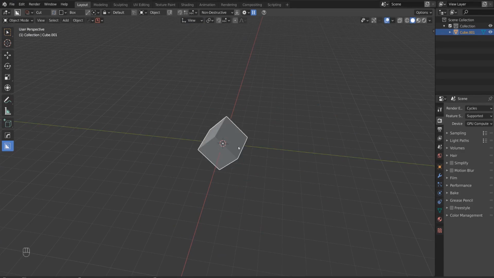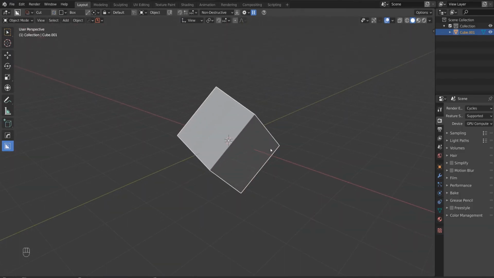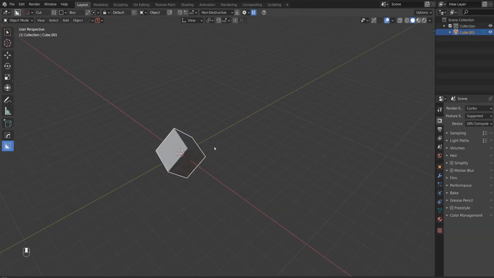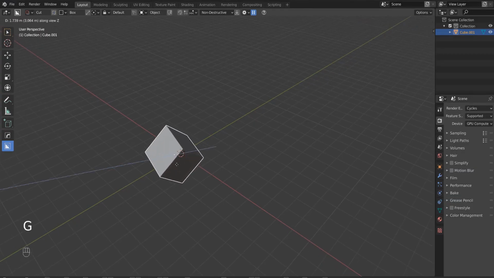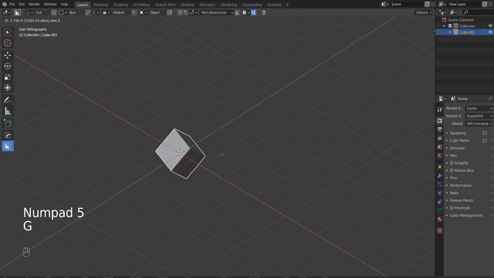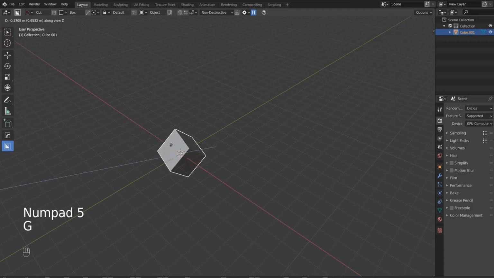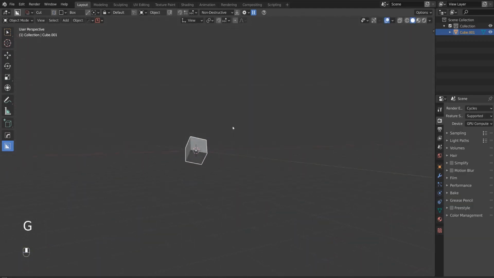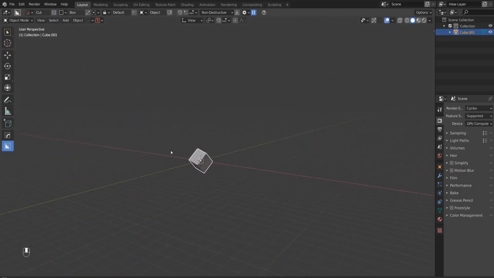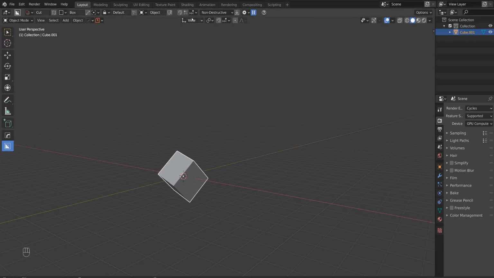Now, view orientation is actually aligning to your view. So however you adjust your camera, the view, you will be rotating according to the view. It's a little bit confusing, and you need to sort of play with it to understand how it works. I never use view orientation in my workflow. I just find it too annoying, to be honest. But it's there if you need it.